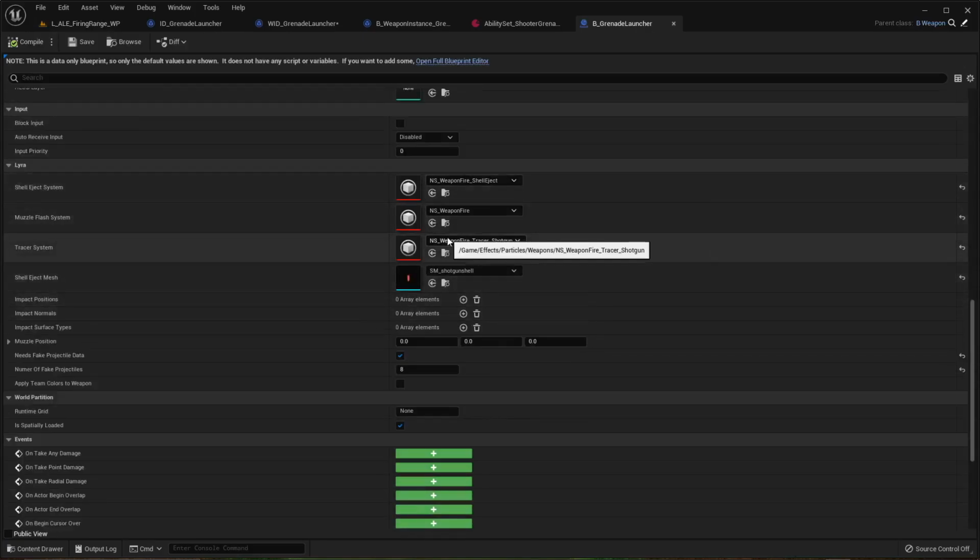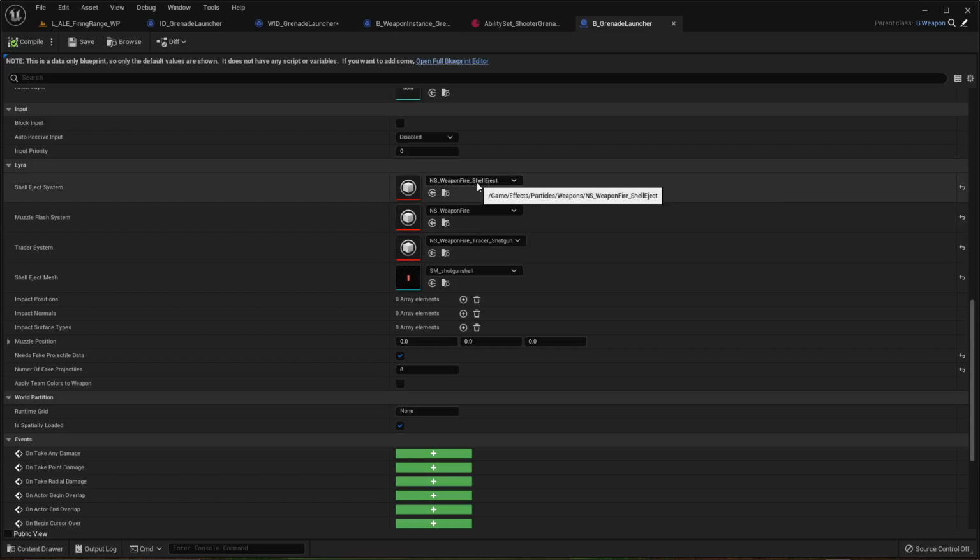I don't want it to have this, but unfortunately, if you take these out, it'll shoot, how do I explain this? It shoots the default stuff instead of just nothing, which is what we want it to have. Otherwise, it's going to look like it's shooting a shotgun, even though it's not doing the damage of a shotgun, which is not what we want. All right.